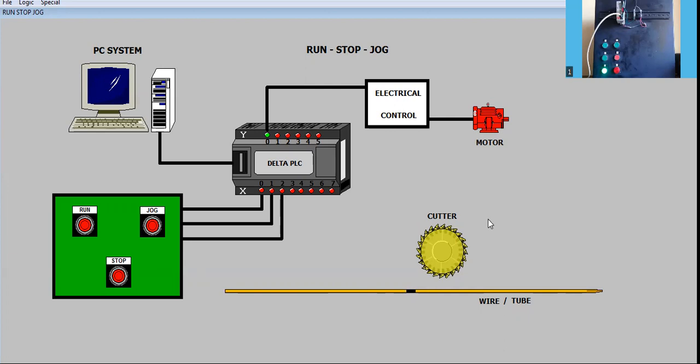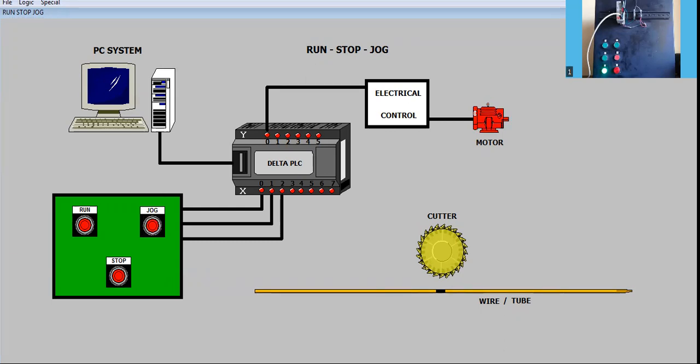When it approaches near the cutter, the operator says stop. Motor is put off. And now I will simply say jog. I press and release the input. I see that the motor runs when I press the jog, and the motor is off when I release the jog. So that I can gain accuracy and I can exactly take the marking of the tube down to the cutter. So this was the example of the run stop jog.